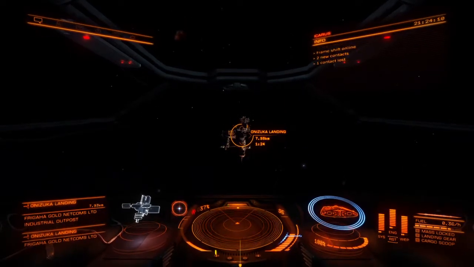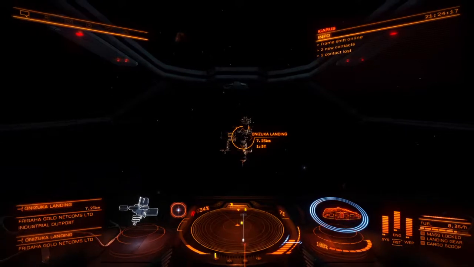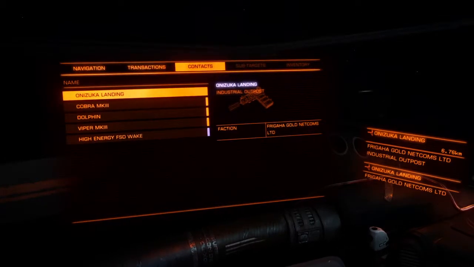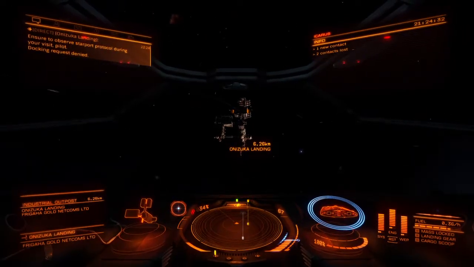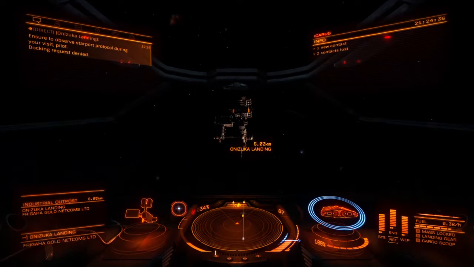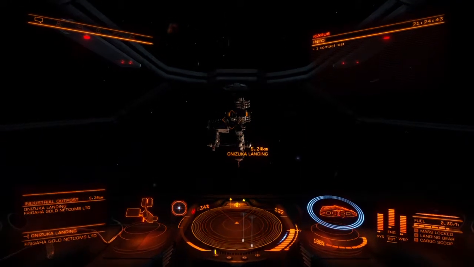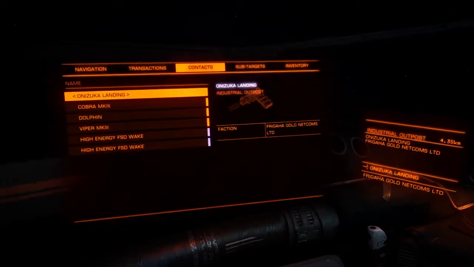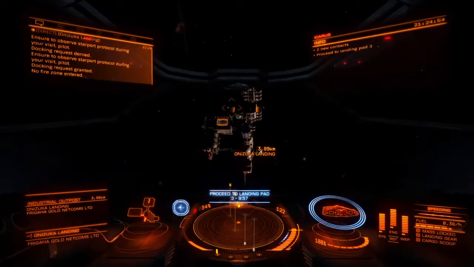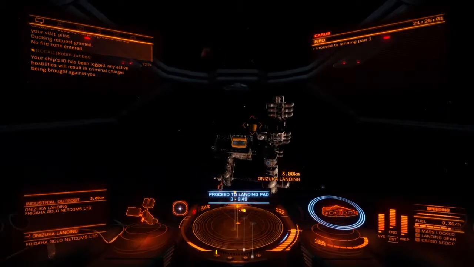Another thing that you need to do in this game is request landing. So if you can see, 7.5 is the limit you need to be in to request landing. So hold square, bring up the target panel again, go to contacts, and Onizuka Landing, request docking. I don't seem to have got any reply off them. Let's try it again. There we go. So I would imagine the landing is that highlighted area that I'm looking at.